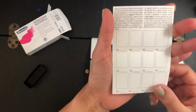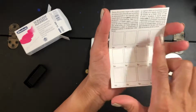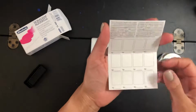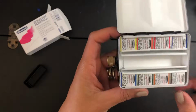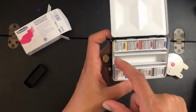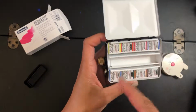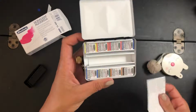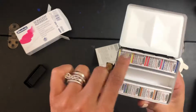Then you have a small pamphlet included, which has the squares ready for you to sample the colors. Oh my gosh, I'm forgetting all my words. The reason why it has 12 is because although the palette only has 4 and 4, which is 8, in here you can add a portable brush, or you can add 4 more in there. Okay, so the next thing I want to show you is how even they are in there.